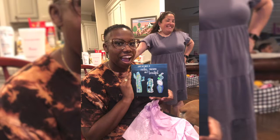Not painted. That's the whole thing, as I do these, they all change. It's like, perfect. Oh, I like that, but I think I can do better. I have this cute one. It says, life is like a cactus, thorny but beautiful. I love it. Like I said, I had to trade for the don't be a prick. I'm hanging this in my entryway, in my gallery wall.